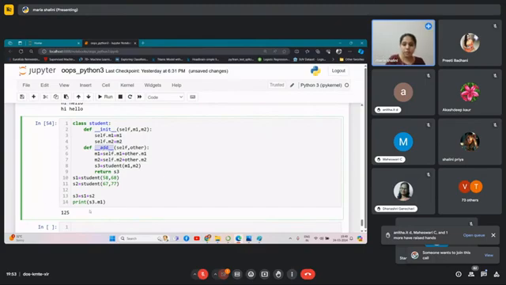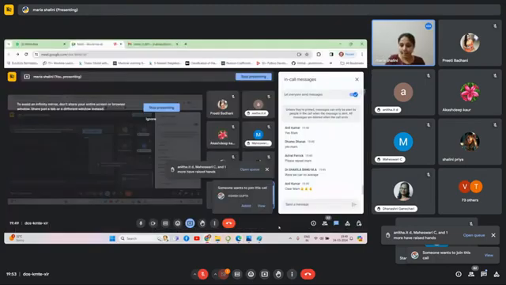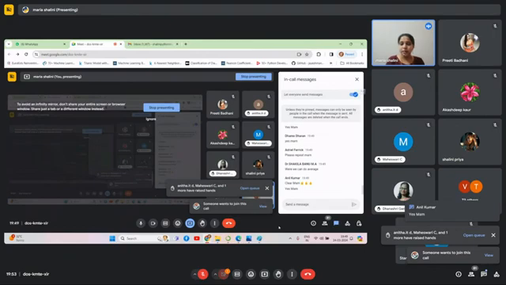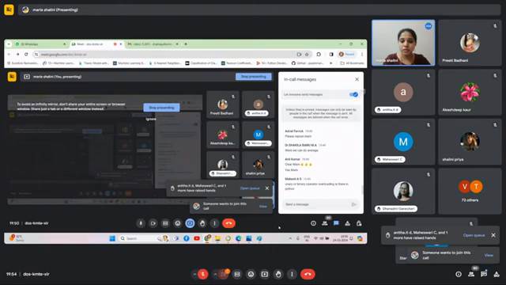Yes or no? Confirm in the chat. You can create a separate method for that, Shaklavano, and you can get the average. I think we have done it for the previous programs also. Create a separate method, take the average and return it. Clear? OOPS has a lot of things you have to keep in your mind. Some concepts will be easy and some you have to try. Any other doubts?